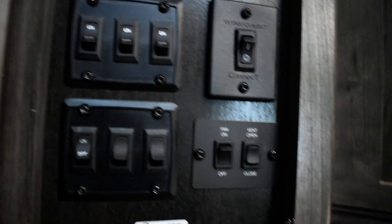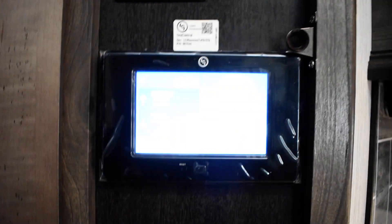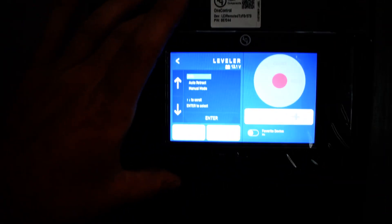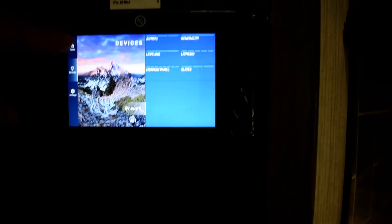Everything that is not labeled as a light switch — same with the garage — if it's not labeled as a light, your wind guard is going to be the antenna on top. The iN-Command system can do everything I'm showing you with switches and lights, through the actual panel or app. You'll be able to use the leveler, start your generator, control lights, the panel, and awnings — you can basically do everything off the panel that I'm doing manually.